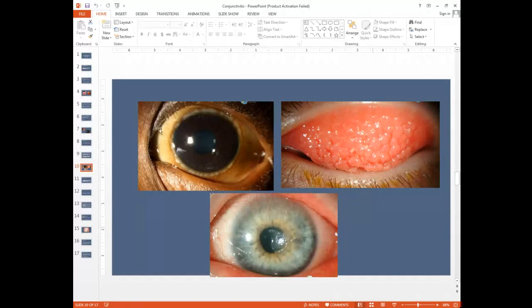Notice the conjunctiva is not that clear. It has almost a brownish tinge to it. This condition is common in children, mostly males, somewhere between age seven or eight. They usually grow out of it as they become older or young adolescents. In the top right-hand corner, you'll see these very huge papillae, so big that they call them giant papillae, and they form what we call a cobblestone appearance.